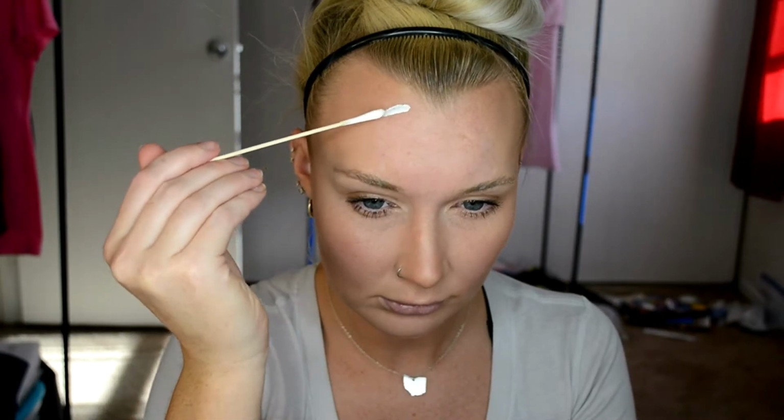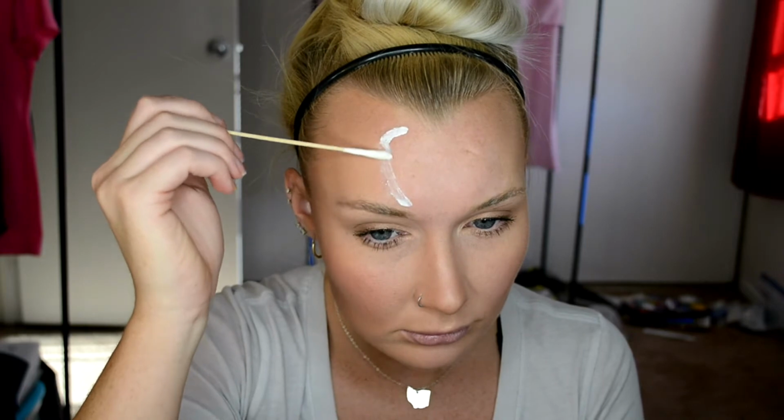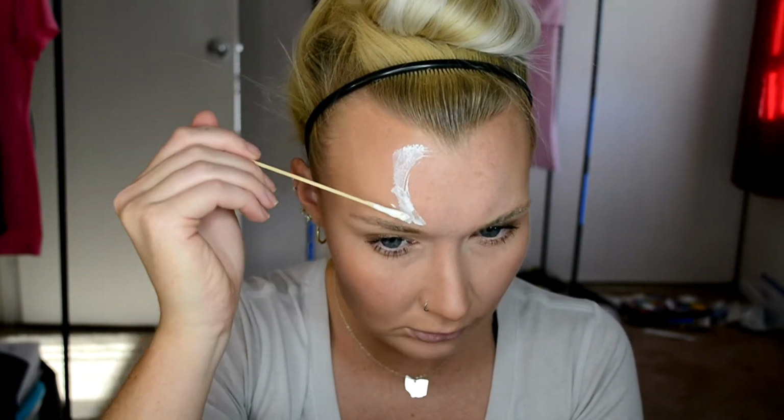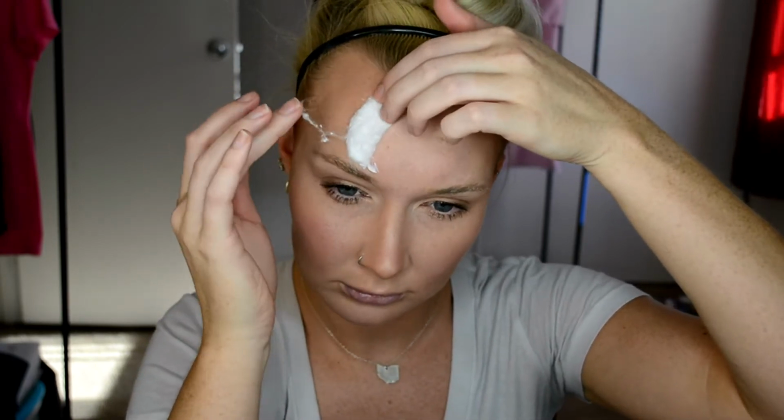Okay, so we're going back to the same exact technique that I used in my first tutorial, where you lay down the liquid latex, cover it up with cotton, and then resaturate that cotton with more liquid latex to build up the wound bed that you want.